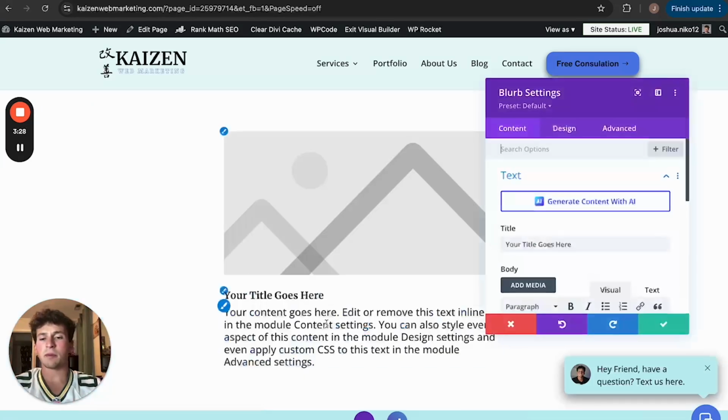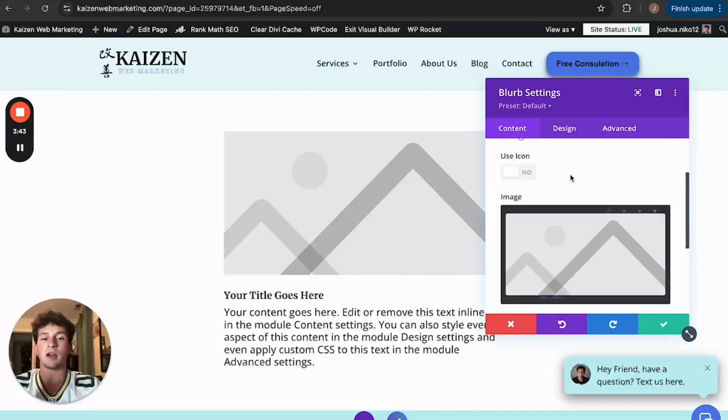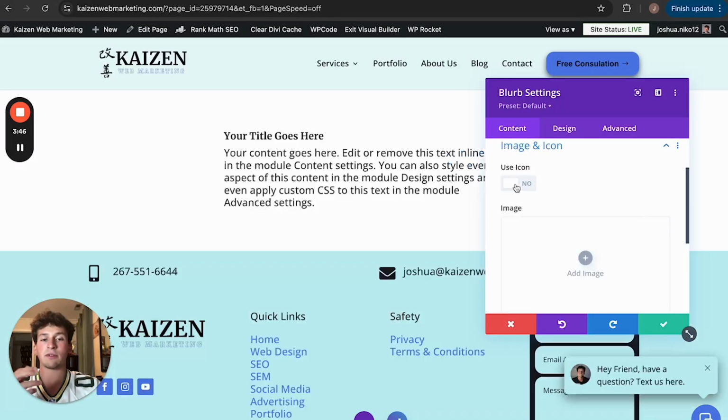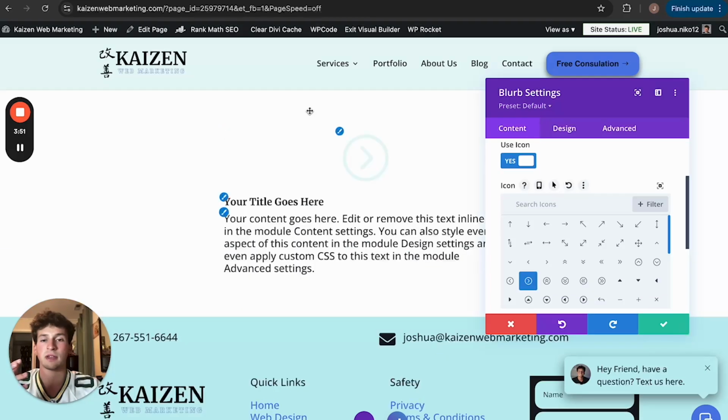Then blurb. This is a good one if you have, for example, a meet our team section. I like using this blurb, which is essentially just a picture, a title, and a paragraph. You can use it a lot more frequently, and keep in mind you don't have to use a picture. If you want to use an icon instead, you have that capability too. I've used this for a testimonial before. You don't have to add a title or a paragraph, but rather than having to add an image, heading, and section separately, a blurb is a great shortcut, so I do highly recommend this one.